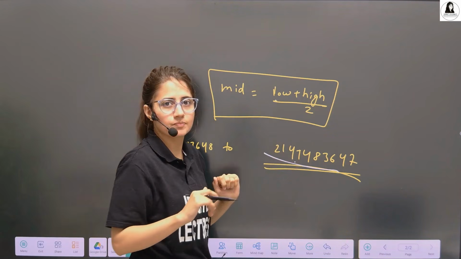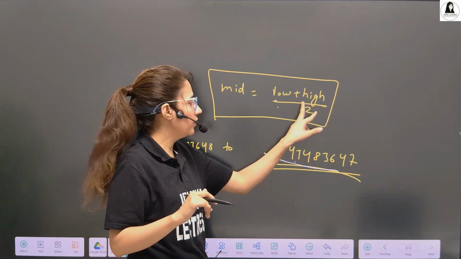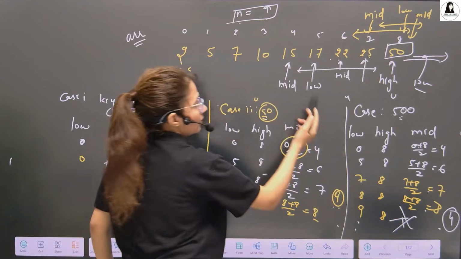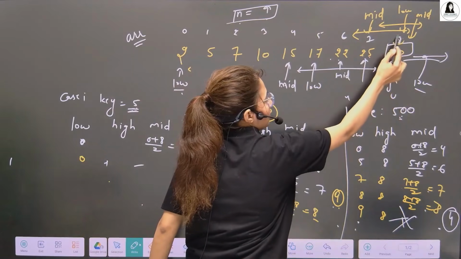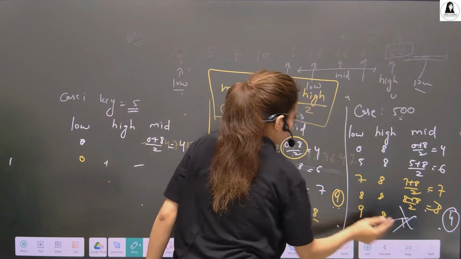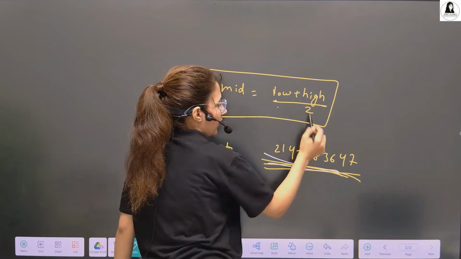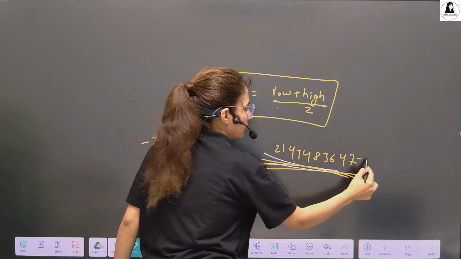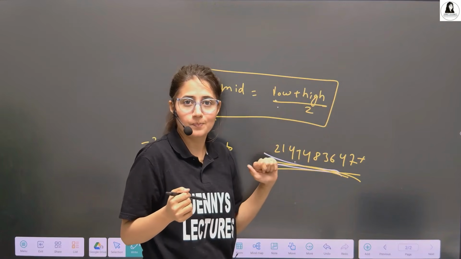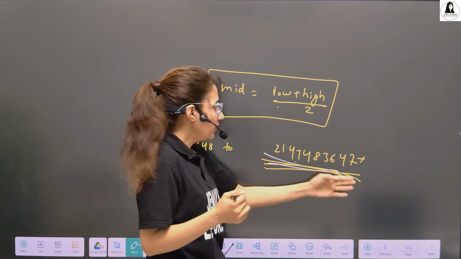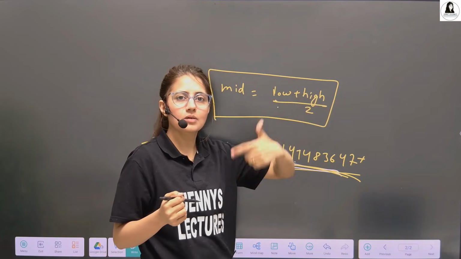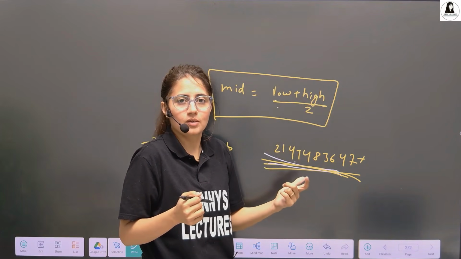Low also becomes this, so both low and high are the max value, because in the previous case we have seen low is also there, high is also there at the maximum at 8. So there can be such a case here also. Low is also this, high is also this. If you are going to add this with this, then definitely it is out of the int range. So this is the overflow condition. It will wrap around. I have told you this thing.